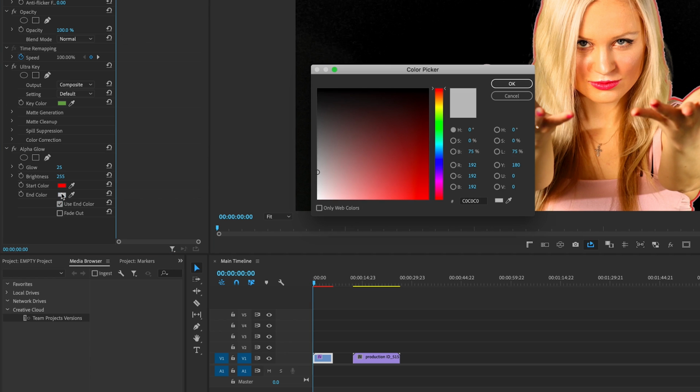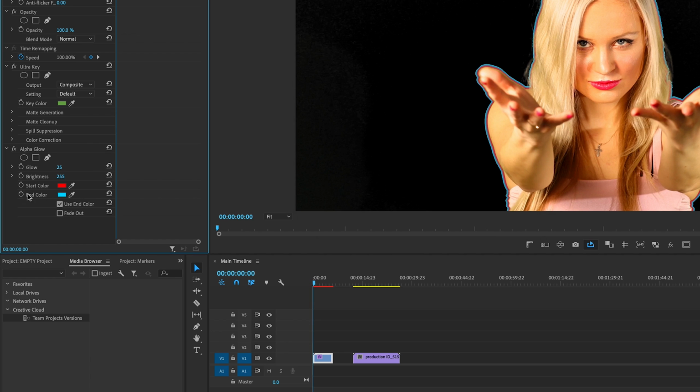I'm going to add another color. I'm going to use the end color, and I'll go with kind of a teal color or a cyan. And now you can see, when you add two colors, they both fit within the width, so it reduces the width in half. So to get the same original thickness, I'll have to double that. So at 50, it's looking how it was originally, but we're going to go back to 25, or I guess it was 59.